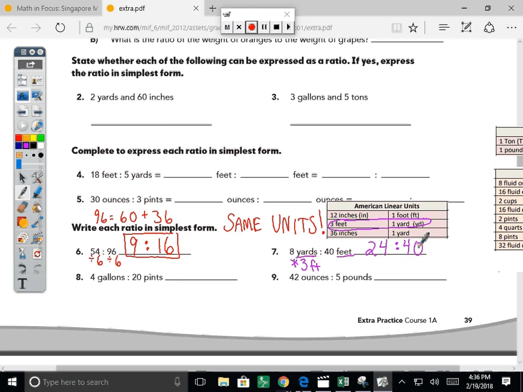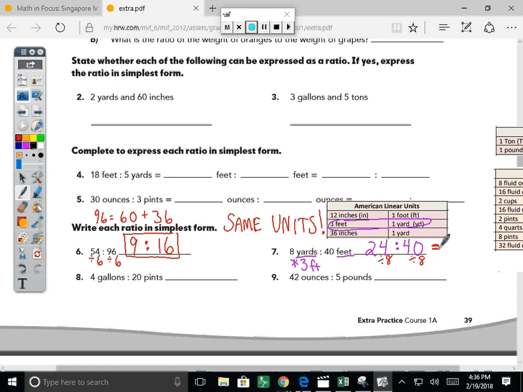But it's not a final answer because if you remember, they asked us a minute ago to simplify. We want to divide 24 and 40 by a common factor. So what goes into both? 2 is nice, but we're at the auction now. 4, going once, going twice. No, outbid by 8. It looks like 8 will go into both. Let's give that a try and see what we get.